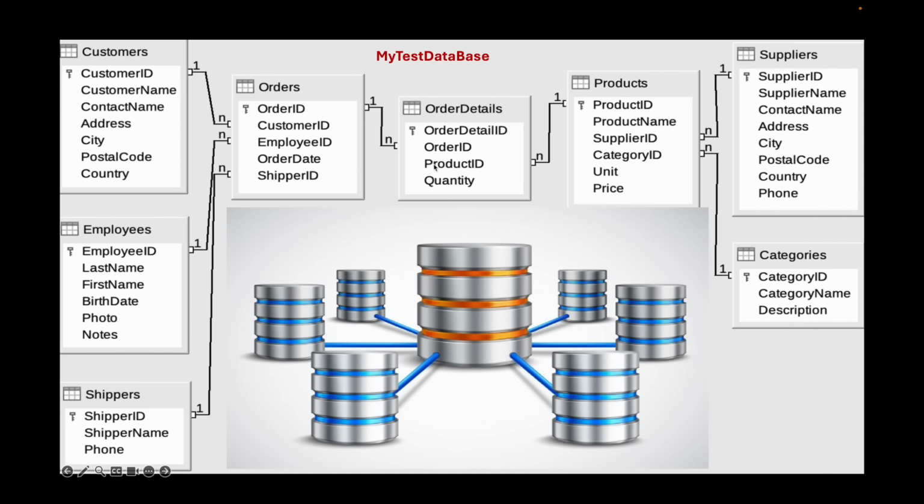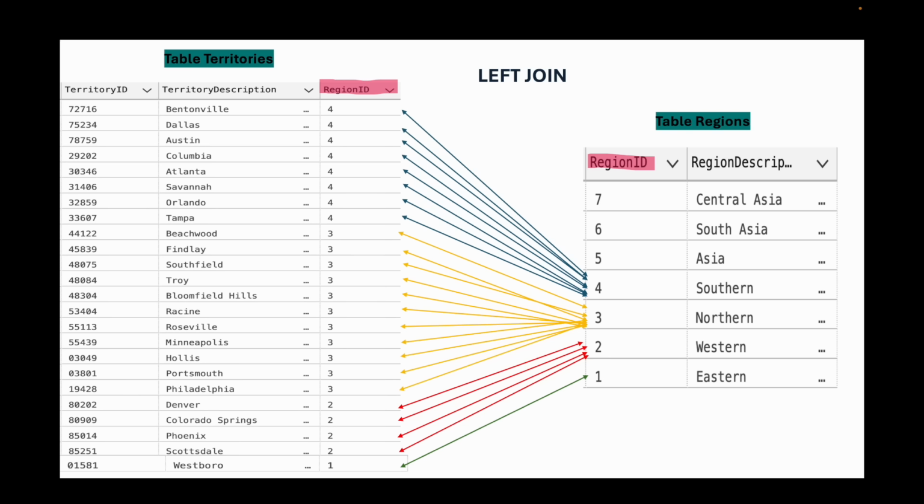Before we write some queries, before we write some code, let me first show you in some diagrams the different types of joins, and then we'll write some queries. If you pay attention to this diagram, guys, in this case it is a left join. I have the table territories and the table regions. This is my left table and this is my right table. When you do a left join, guys, the table which comes on your left is your main table.